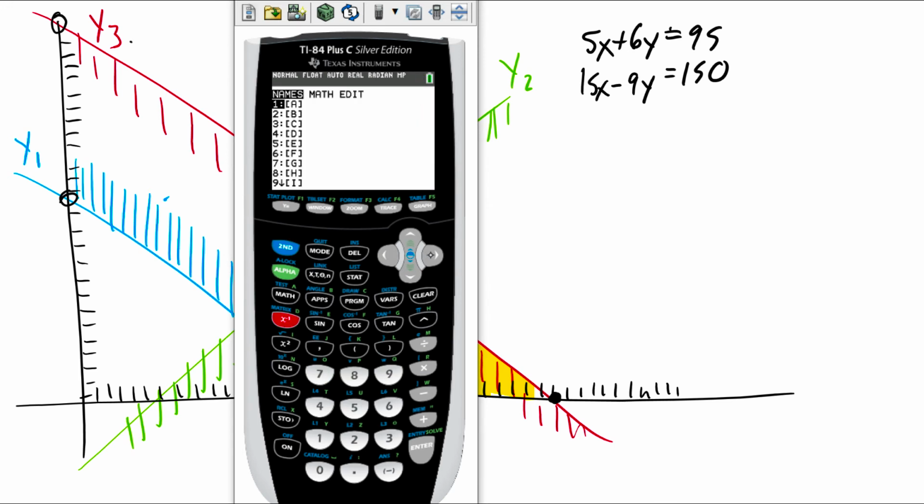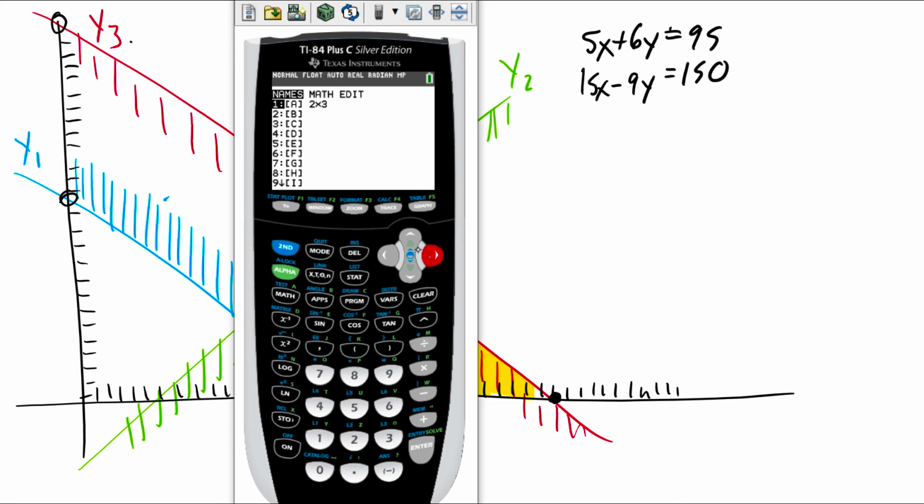Let's go to Matrix, over to Edit, put in a 2 by 3 matrix with the coefficients, so 5, 6, and then our constant 95. And then coefficients 15, -9, and then constant 150. All right, we'll quit out of there.